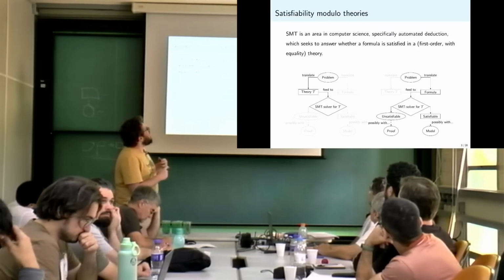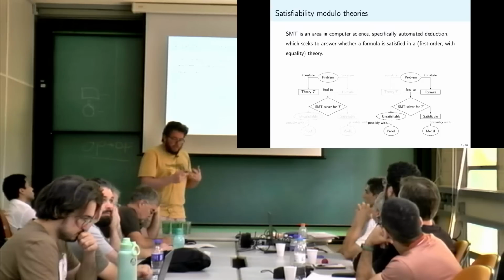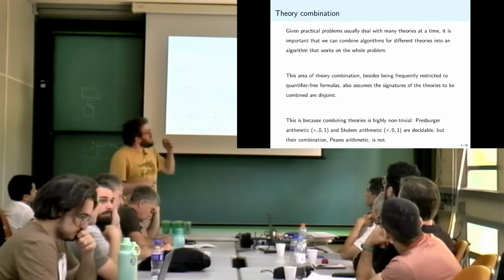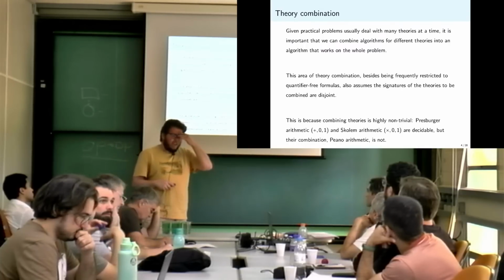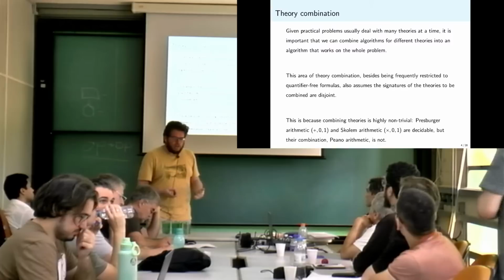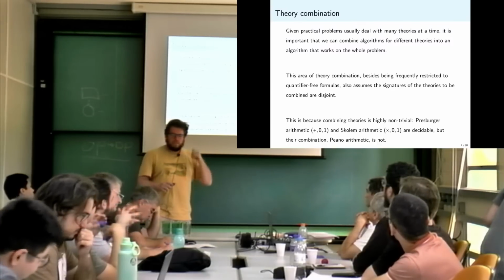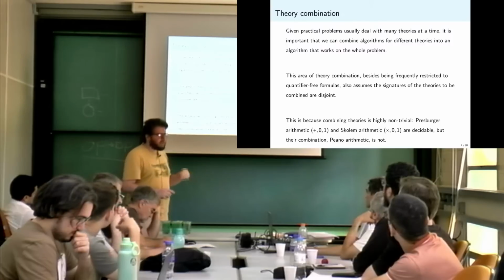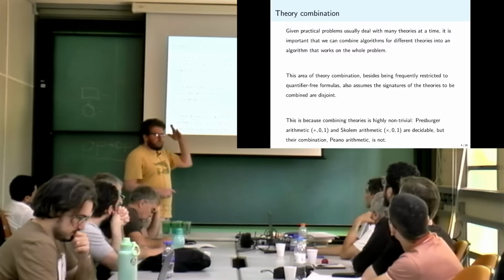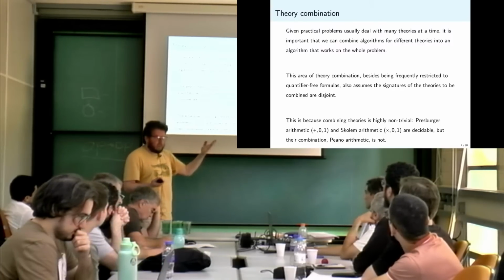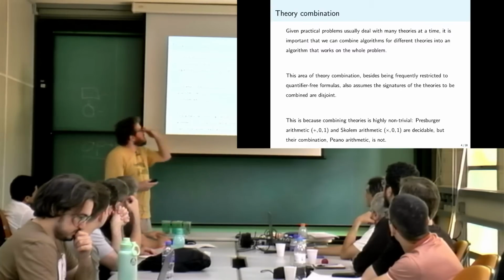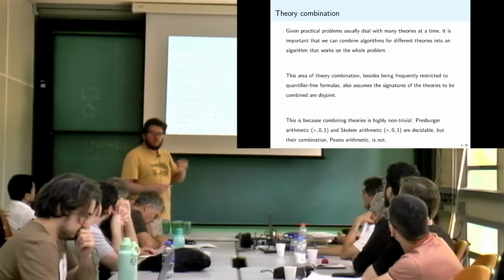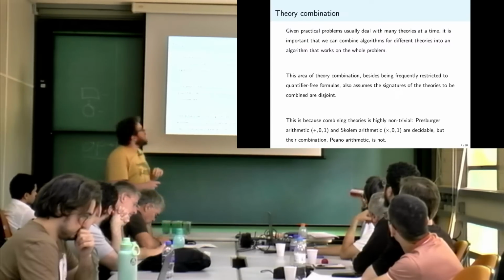So I take a theory and I try to find a solver. And I do that by doing theory combination. I mentioned here a few restrictions. We are dealing with first order logic, usually many sorted, but for the current presentation we can assume just one sort. And the signatures are countable because applications usually require that. And we are only working with quantifier-free formulas for now, at least in this presentation.